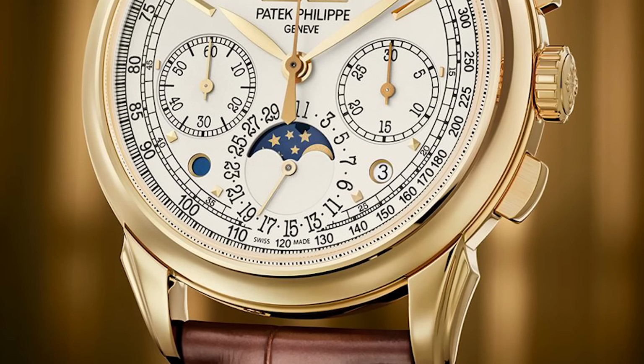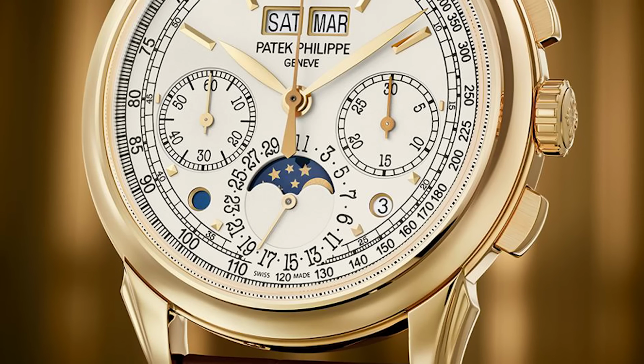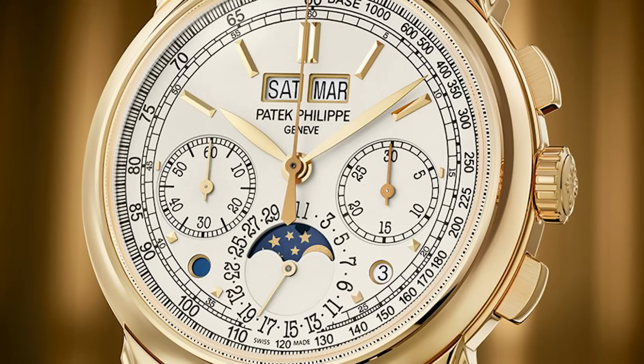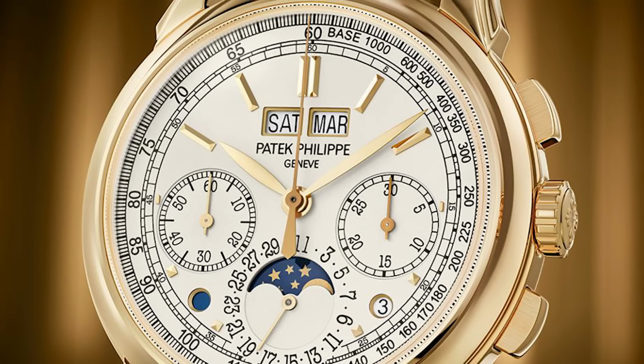And the last piece was one that, again, excited me. It's a 5270J. Anybody who knows the history of the 5970 knows we went with white, yellow, then platinum. The last piece made was J. It was the rarest 5970. They only made it for a short period of time, then retired the collection. So we're hoping we're going to see the same pattern here.